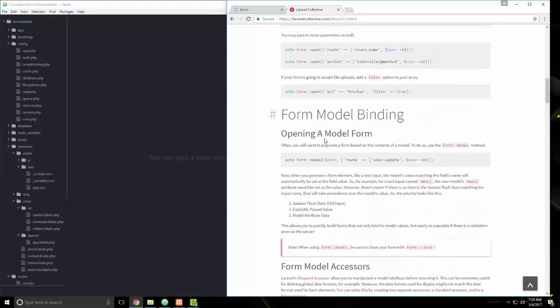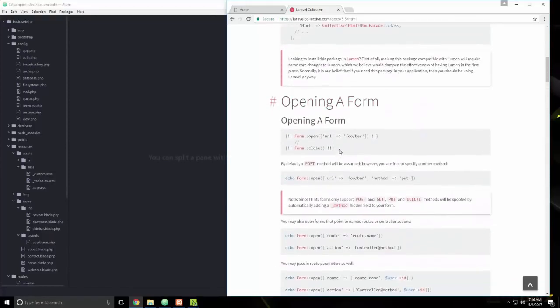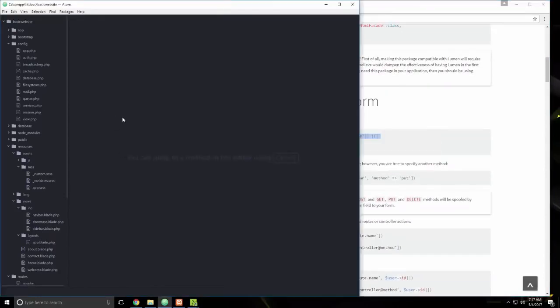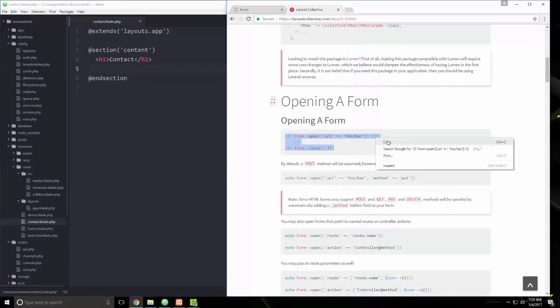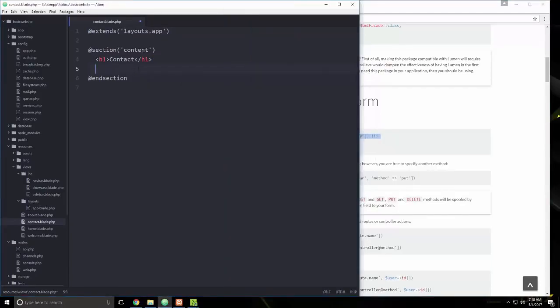So let's create the form first. So I'm going to grab these. And let's go into resources, views, and we want contact.blade.php. And what we'll do is make sure that that's copied and paste that in.